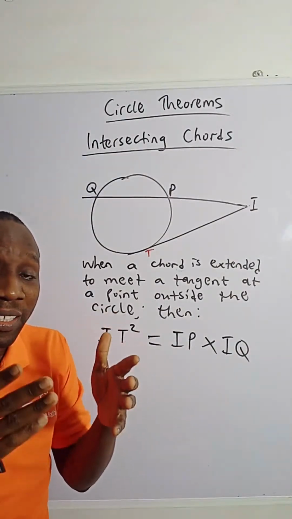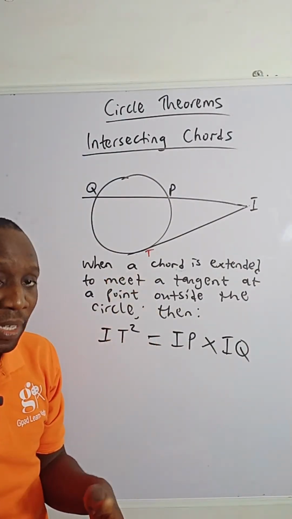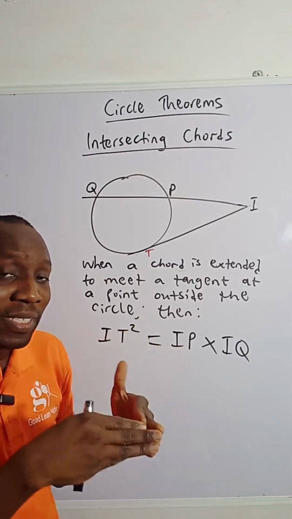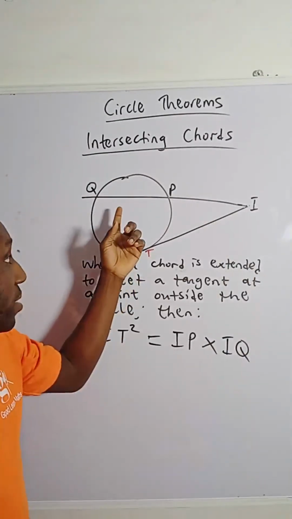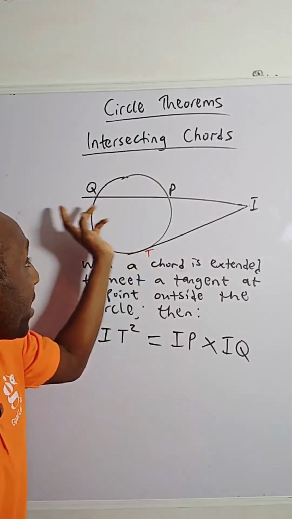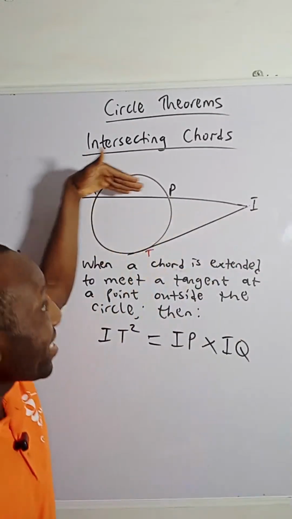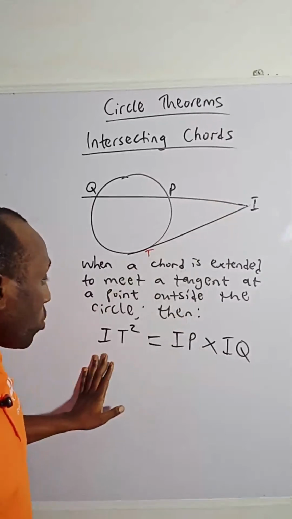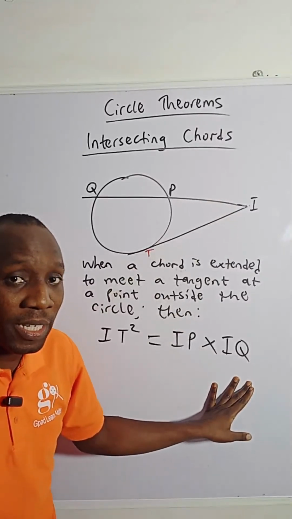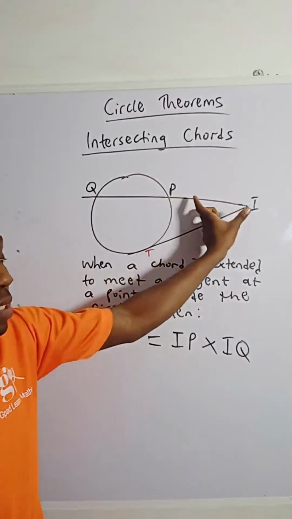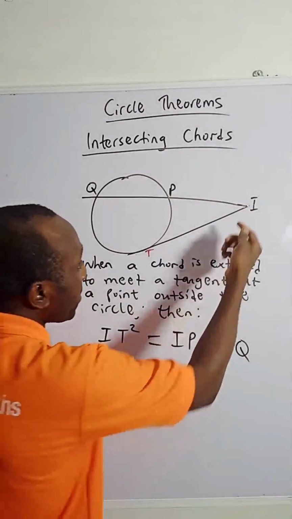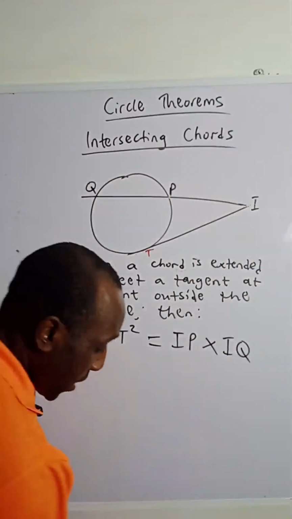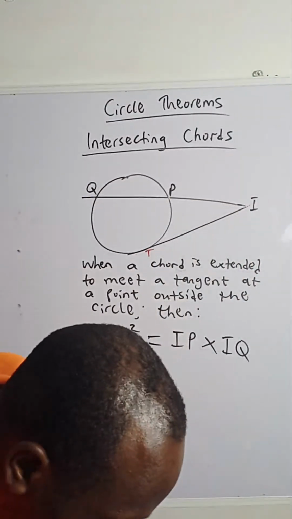The first one, two chords intersecting in the circle. The second one, two secants, where they intersect or meet at a point outside the circle. And now this third one is where you have a secant, or you can say a chord that was extended, and you have a tangent. They now meet outside the circle. This is what you are going to have. You square the tangent and equate it to the sections of the secant. So you do IP times IQ. That's it. If you want me to move on, please say move on.